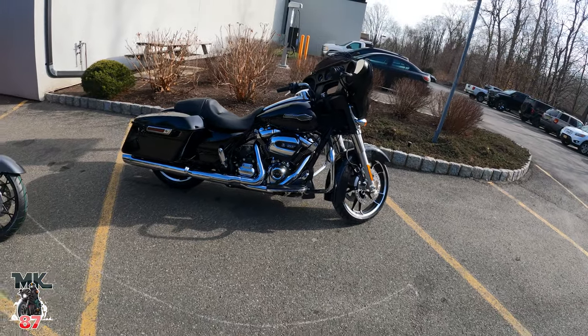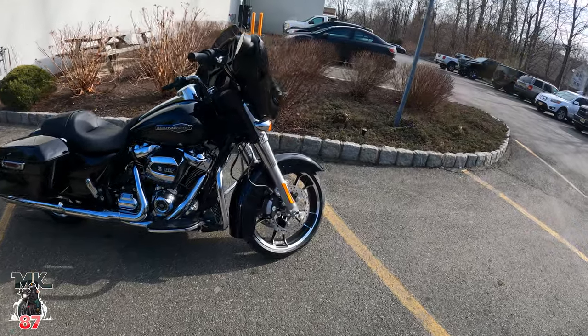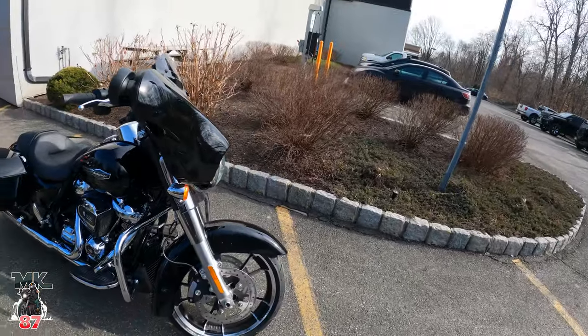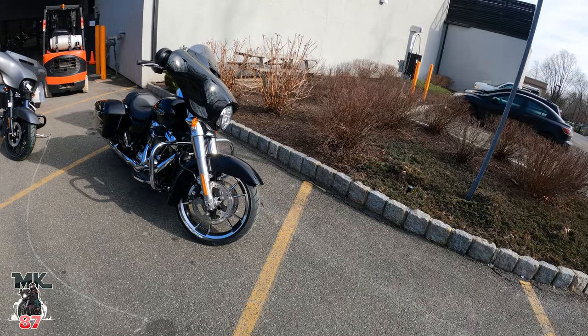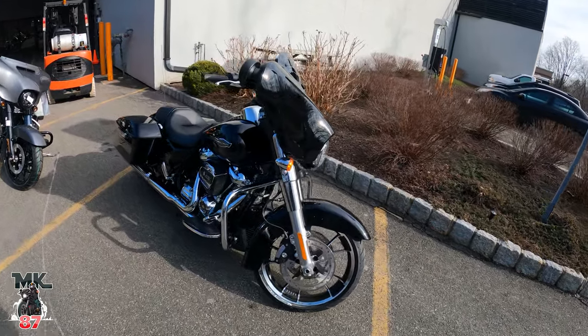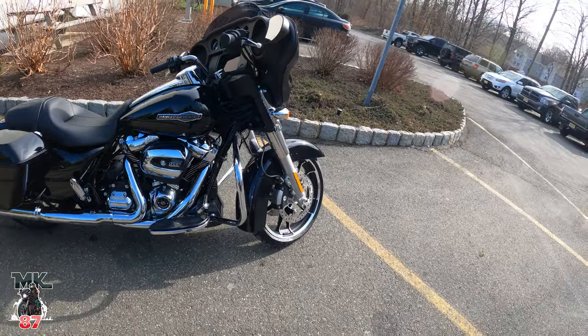And as I'm spending more and more time on the saddle, I'm wanting to do longer miles and longer trips and take these bikes out to do different things with them. And that's one thing that I'm getting accustomed to and getting used to. This year, we're planning a few long trips.